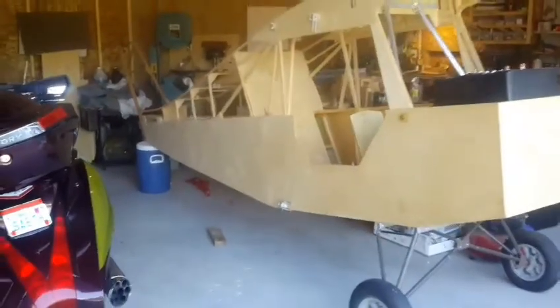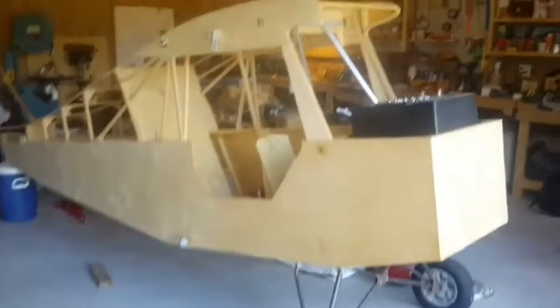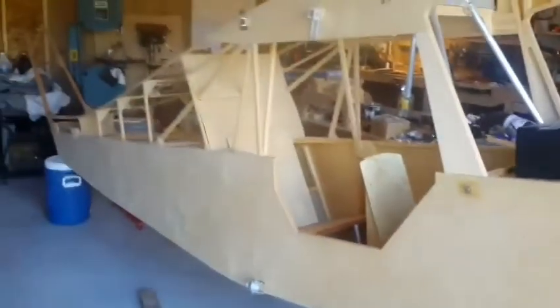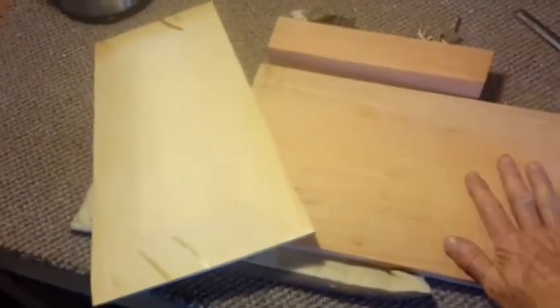But before I go, I wanted to try to build one more fiddle that I'd promised myself I would build. Normally there's a motorcycle sitting there — this is a wood airplane, a Fisher Horizon tandem two-seat. I've got to put this project on hold as we're packing up. Over here on the workbench is the focus of my attention: a friend of mine gave me this piece of locust wood. It has a pretty pinkish hue. I resawed it and glued it together.